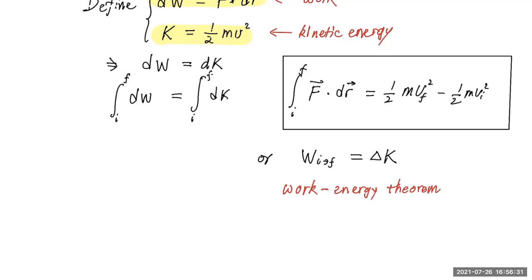You give me the force at this moment, I can tell you the acceleration at this moment. In order to find the cumulative effect of a force over space, we have to integrate this F over the displacement from initial to final. So it links two states, initial and final state. And the result of that is that the force did work, and that turned into the change in the kinetic energy of the system. Okay, so that's the so-called work energy theorem.